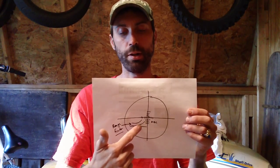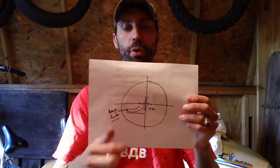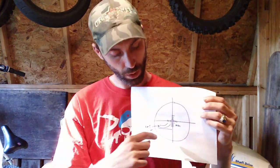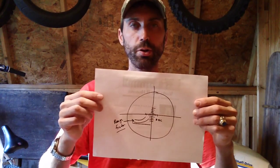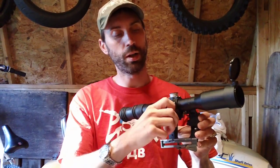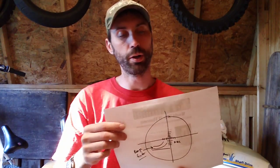You have two rangefinders: one for smaller targets and one for bigger targets. If you can figure out how far the target is, you line up the two lines and fit your target in between them. You have little notches on there and you can figure out what the range is — say 100 yards or 200 meters. You can adjust your scope's mechanisms on top accordingly to hit the target. This is the old-fashioned way without a rangefinder monocular with a built-in laser.